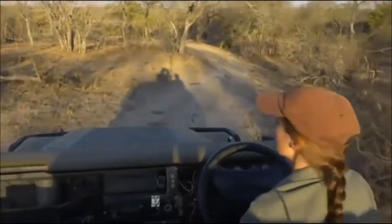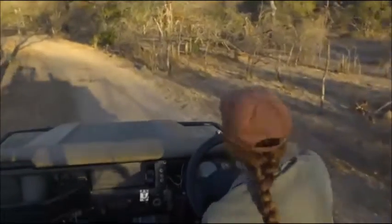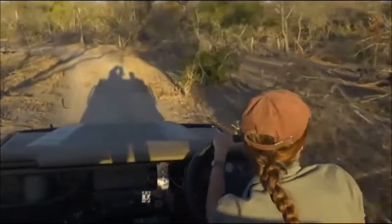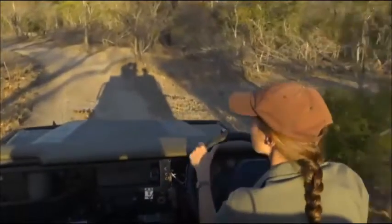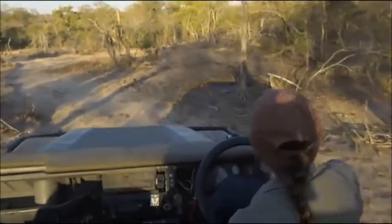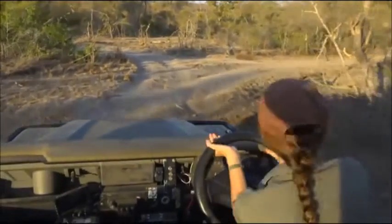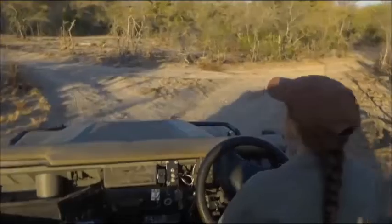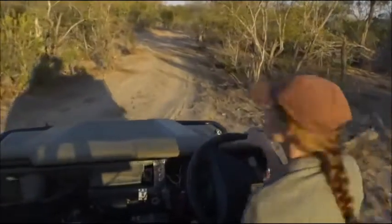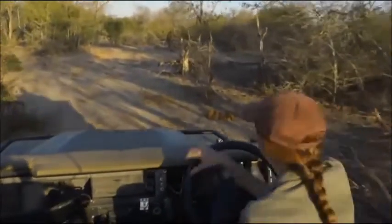The evening is yet young, and we've still got at least another hour of our Sunset Safari. Well, let's see what other magical things we could find out here in the African bush. Our animals have been the stars of the show of late. They've been absolutely incredible. I think I came this way for a reason. Oh, I remember. Apparently there was a male lion somewhere here, so I thought we'd go and just have a little scratch around for him. See if we can't add to our big cat total for this afternoon. I'll be more than happy with whatever it is we happen to encounter.